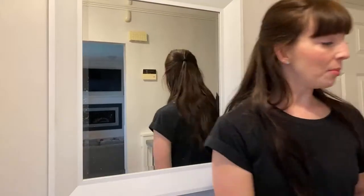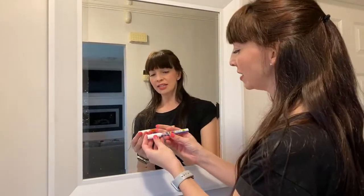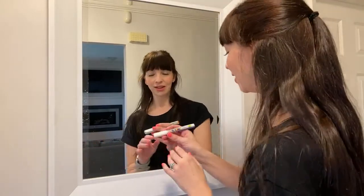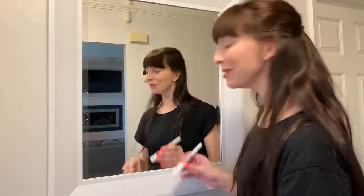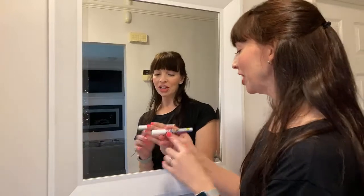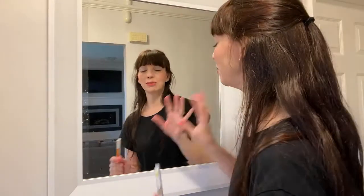But this time I'm going to be doing the design using a Posca marker. And, not a Posca, a Posterman. Sorry, Zig. This is a Zig Posterman waterproof marker, and it specifically says it's good for chalkboards, windows, mirrors, and ceramics.